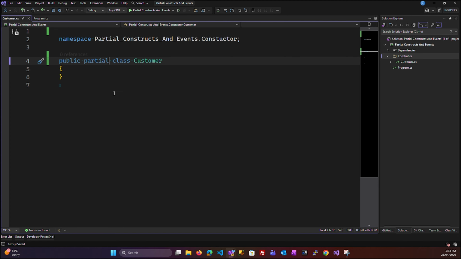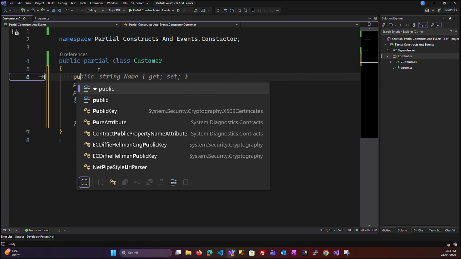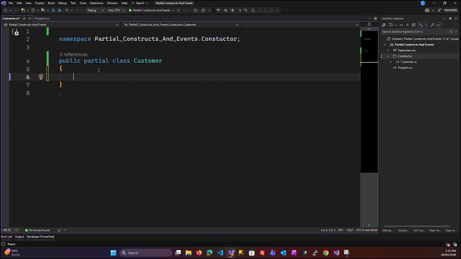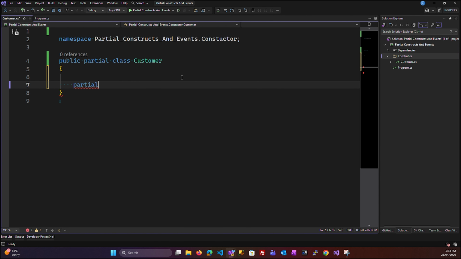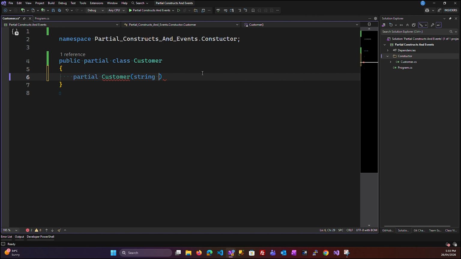Here we will explain the constructors together. I will name it partial, then the same name. For example, I will put one string parameter, name. Sorry, here we need the definition.